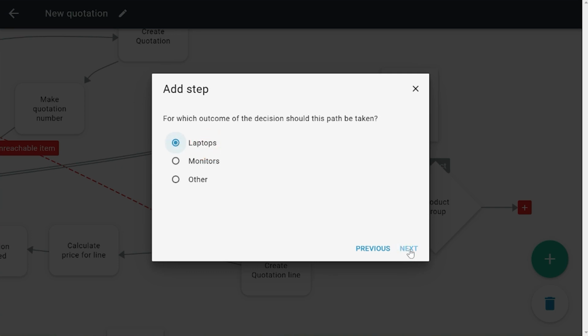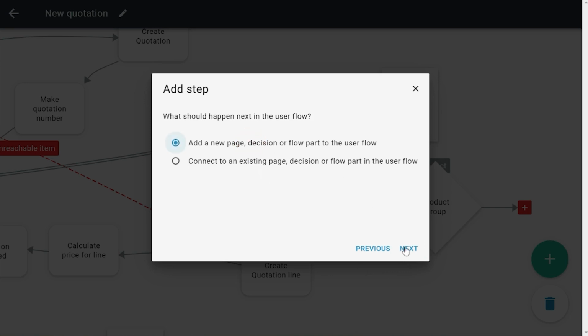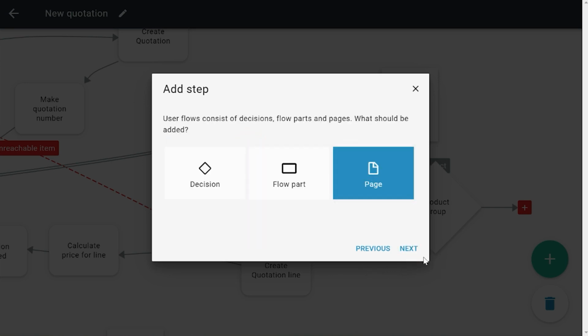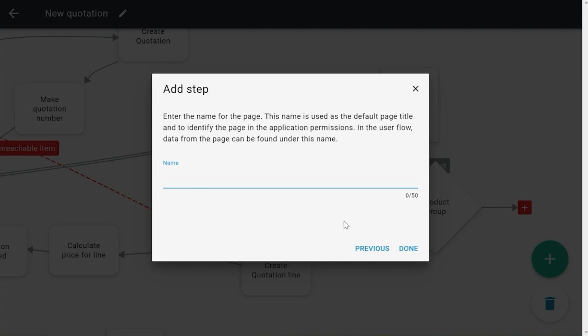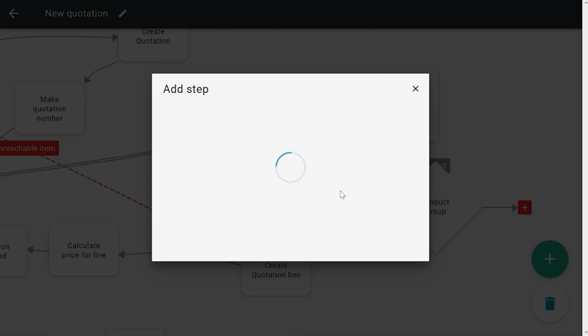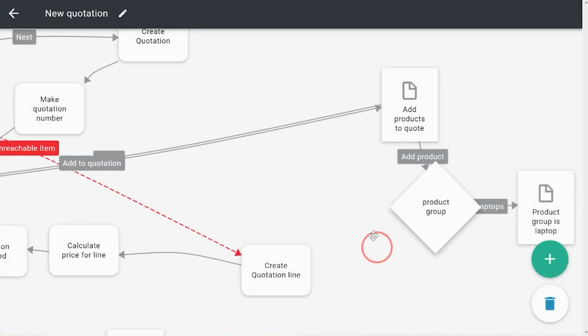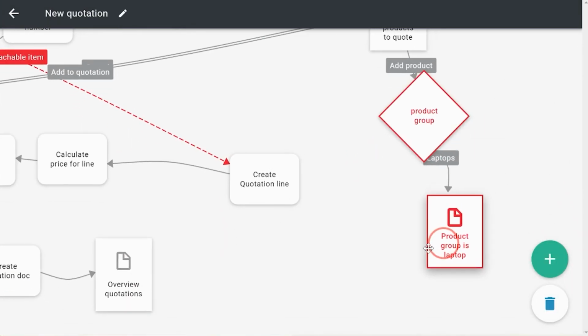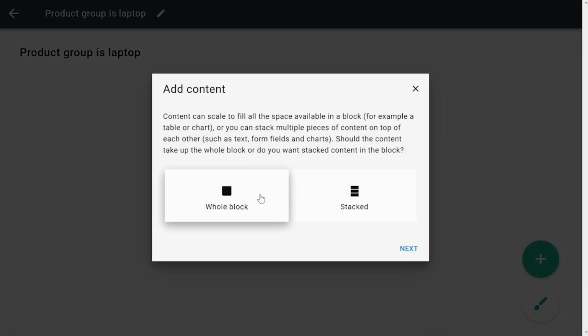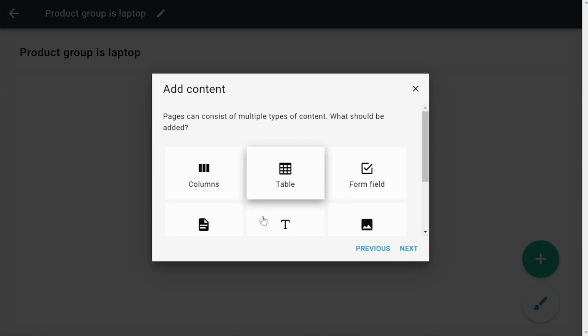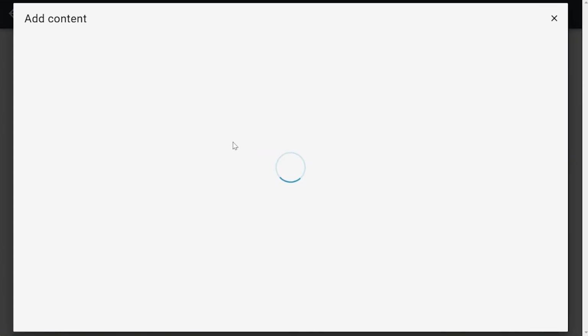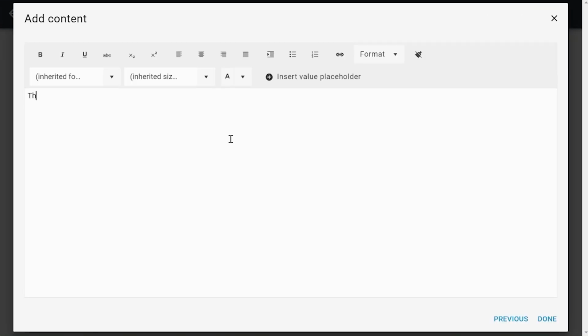So we can say, if it's a laptop, we go to a new page where we say, okay, product group is a laptop. And we are going to state, well, let's keep it easy and simple this time.